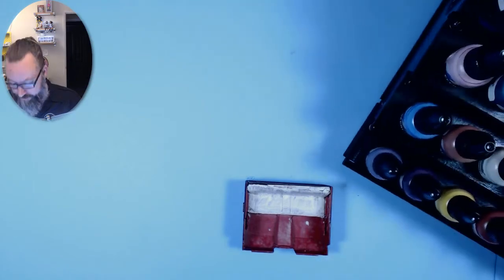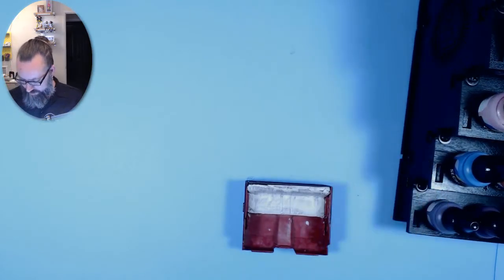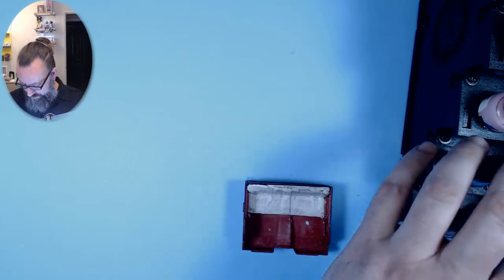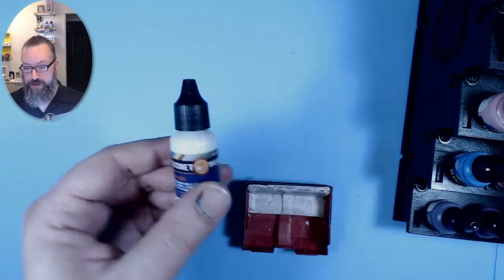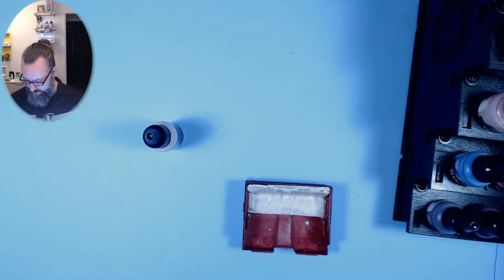Thanks again to my buddy Mike for the great 3D printed stand he made for the paint lines. So I've actually got two of them in here, one for each of the lines. And I want Neo White. So here's my Neo White. And so I was using Comet Red on the outside, so I need Comet Red on the inside, which is this one.